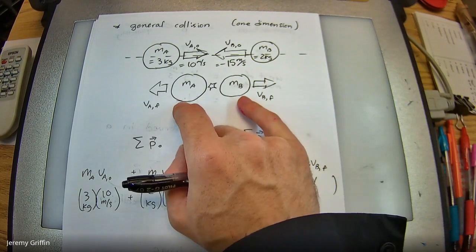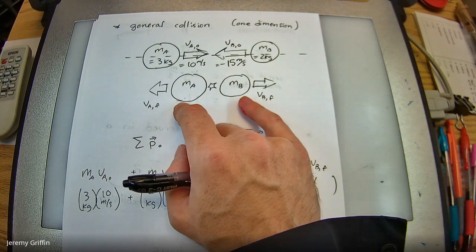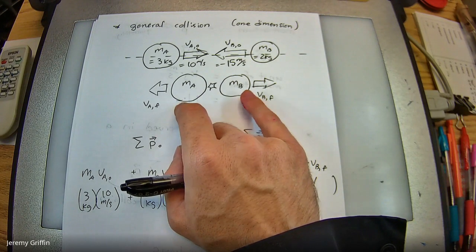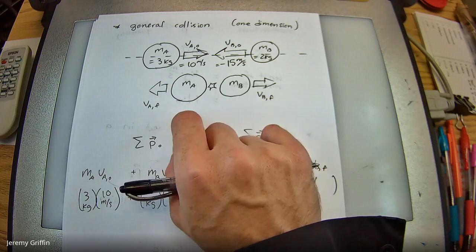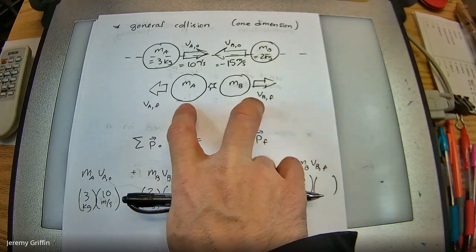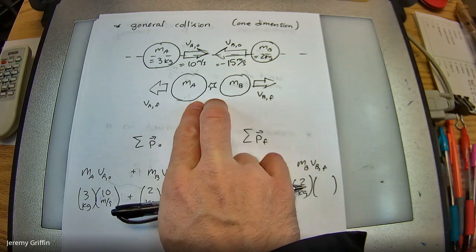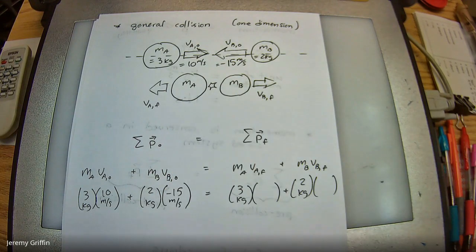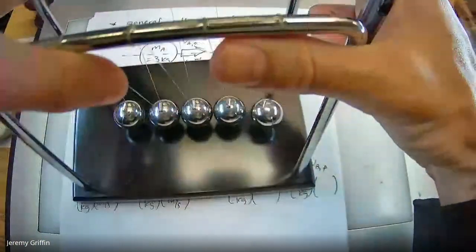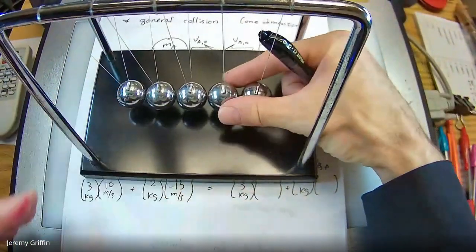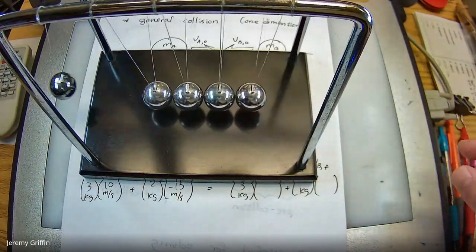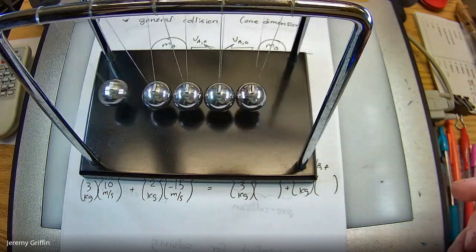Well, maybe that's some material property, kind of like coefficient of friction is a material property, right? I wonder if there's some coefficient that might involve bounciness, maybe called coefficient of restitution. So maybe these things do collide and stick together. That would be like one extreme boundary condition. The name for that, by the way, is called perfectly inelastic, and we'll get to that by the end of class today. The other extreme condition is perfectly bouncy, which is pretty close to Newton's cradle situation. I mean, that's probably about as bouncy as we could get, right?